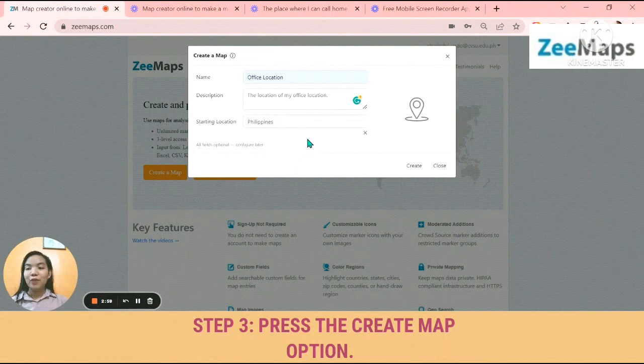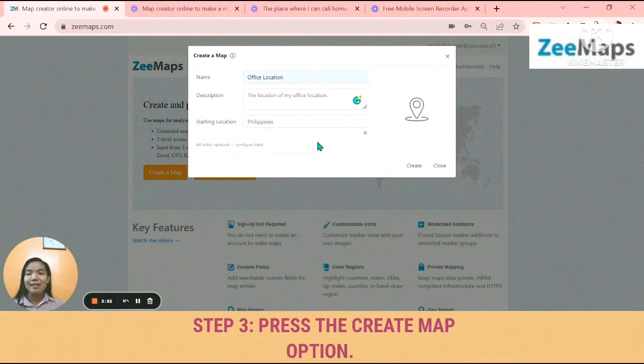But first and foremost, the main function of the create map button is solely about creating a map. But before that, we need to add the information that is needed first. So we have the name, the description, and the starting location.